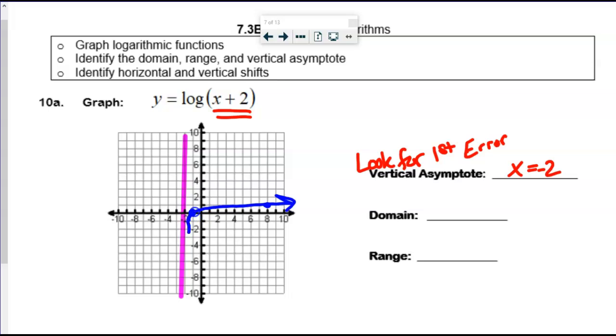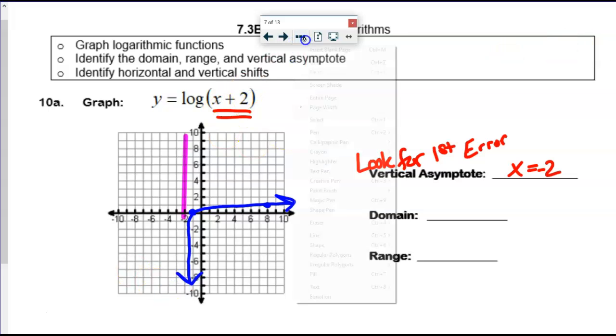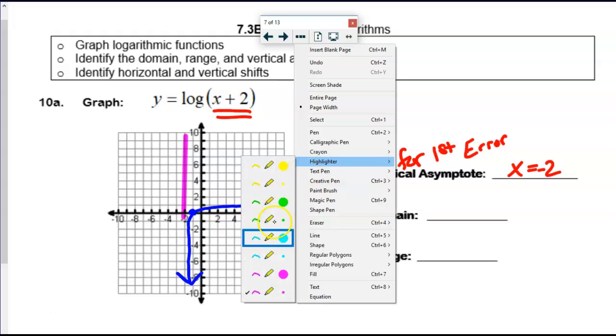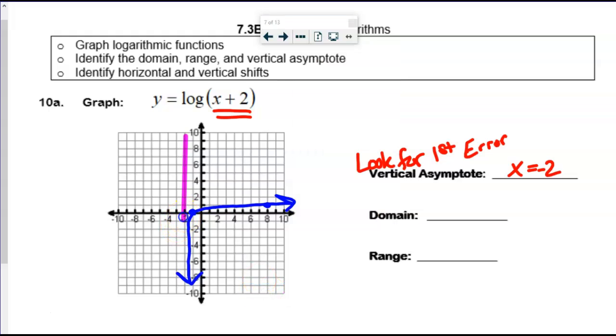I have to be smarter than the calculator, guys. Oh, geez, that's ugly. And I'm supposed to know. Okay, I think I just need to erase that. I'm supposed to know that my graph scoots down along the asymptote line, like that, and I have to be smarter than my technology. So sometimes that happens. There are limitations to technology, and your knowledge of the actual function itself is what's important here.